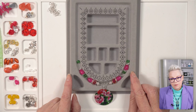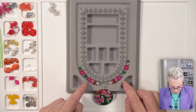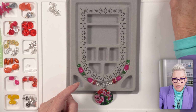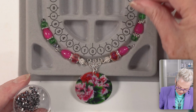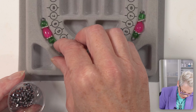Now I do want my components to be almost the same length, and I can see that this one will be shorter than that one. So I'm going to add some more of my little bicones to each end. So one there, one there. And I have actually put two on this side, so.